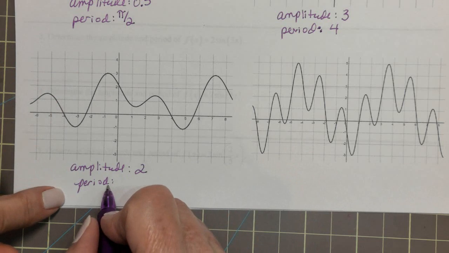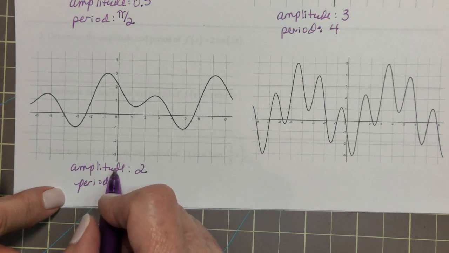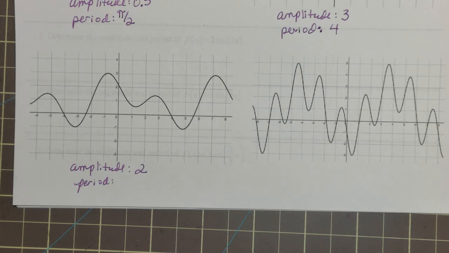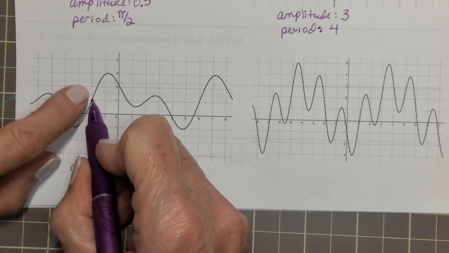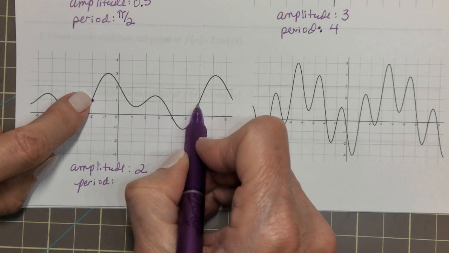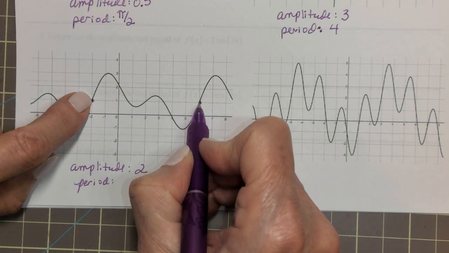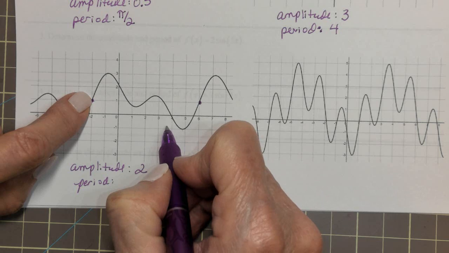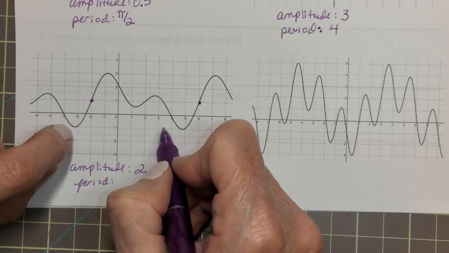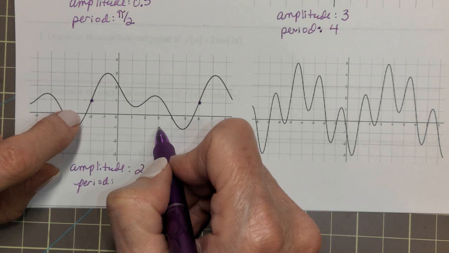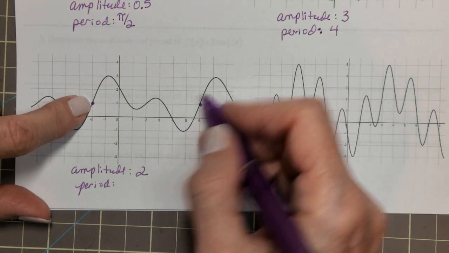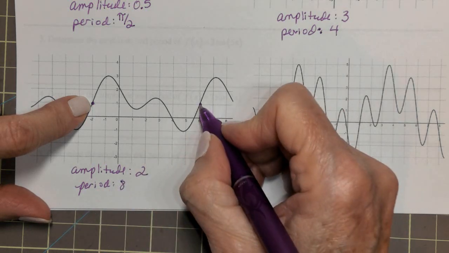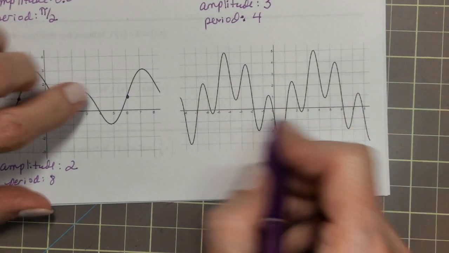The period. What's the period here? Well, I'm going to find a spot where I'm at like a cross, like right here. Do you see right here where it crosses the grid? Where does that start repeating itself? Right here, right? Looks like it starts repeating itself right there. Hard to tell exactly from this one, but that's my best guess. So that distance is 8. So the period is 8 units. Next one.